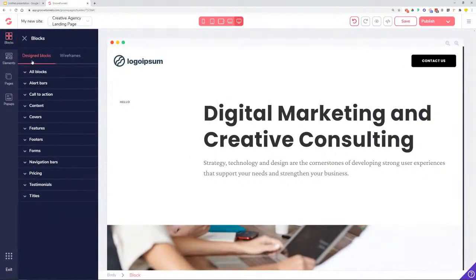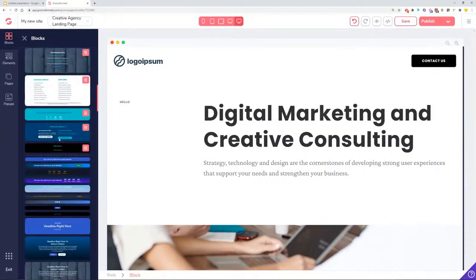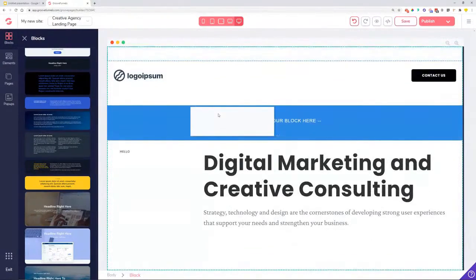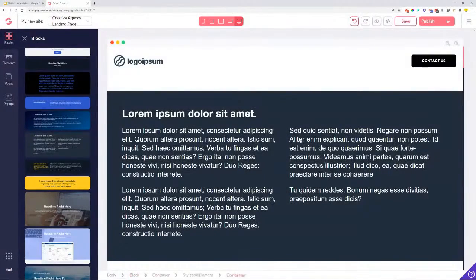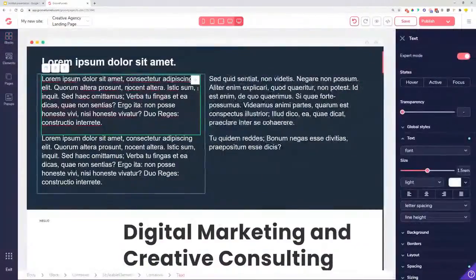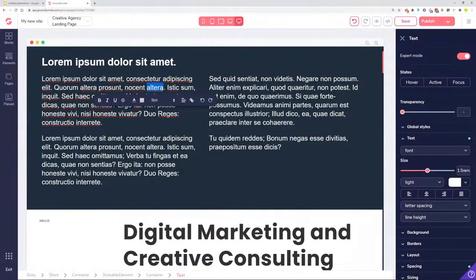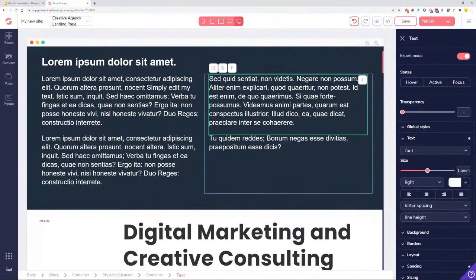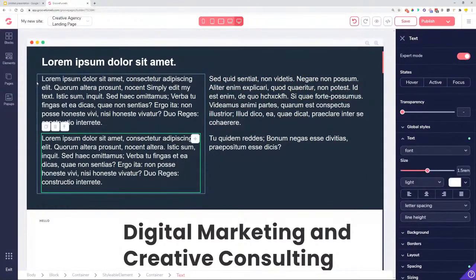You have access to designed blocks, something like this over here. You see, these are design blocks. You can just simply click it, drag it out, and then when you release the button, it will just pop in there. So now it actually allows you to simply click and then start editing your text. If I want to just type in, simply edit my text, there we go. As you can see, I click out and it is staying in there. It is very easy to use. So you just click in 2 times and then you can start typing it. So these are the blocks.